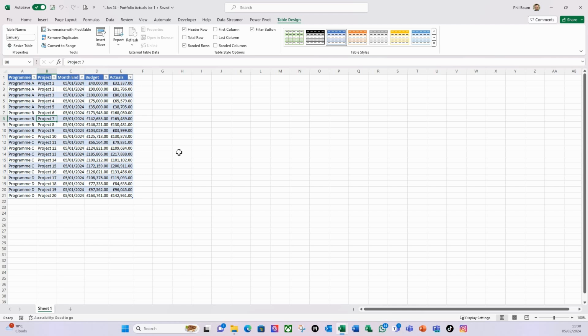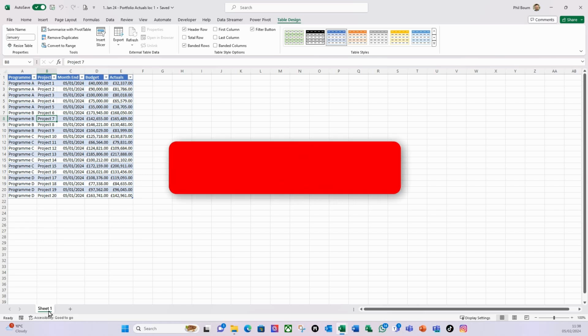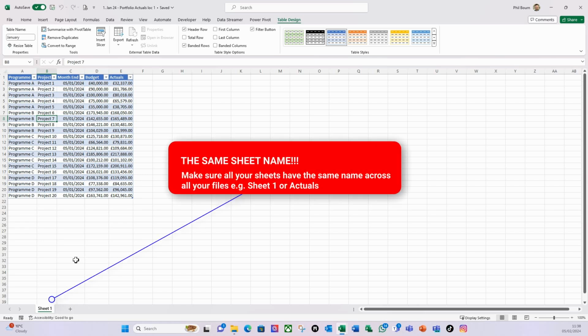The first thing, and I can't overemphasize this, in this scenario where you're pulling from multiple sources, is to make sure that the tab you are referencing is the same. Whether it's called Sheet1, Actuals, or whatever, make sure that as well as your tables being created and named appropriately, the sheet tab has exactly the same name all the way through.